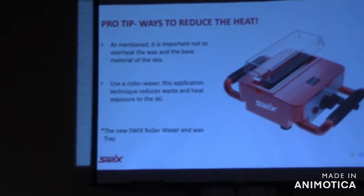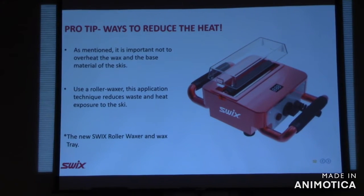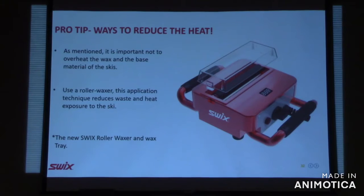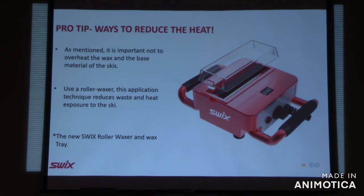So a good way to do that is by using a roller waxer. These are pretty cool, a new product for us this year. Super inexpensive, actually. We have these different trays that you can drop in for waxes of the day. And basically, once your skis are ready to wax, you can just do one pass over the roller. It puts a really nice thin layer of wax on, and then you can just make one pass with an iron, and the wax is into the ski.